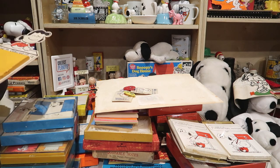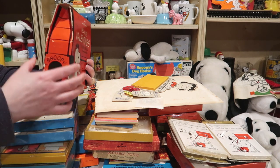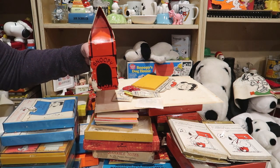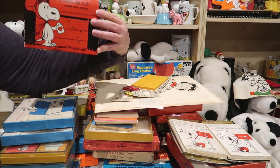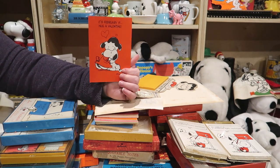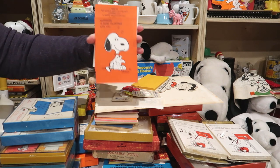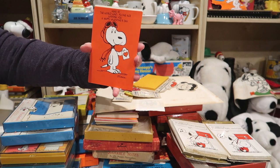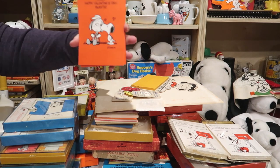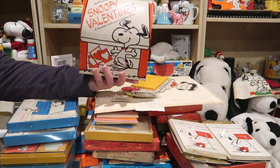I've never seen this — 'How to Remember,' five cents. Memory notes — how cute is that? Here we've got a box of Peanuts Valentines and this is meant to fold into a doghouse shape. 'It's February 14th, hug a Valentine.' These are just a single sheet of paper, like the traditional Valentines you give out to classmates, and there are envelopes. 'Happiness is being Valentines with you.' Here's the World War One Flying Ace wishing you a happy Valentine's Day. 'Everyone and his dog wish you a happy Valentine's Day.' Snoopy Valentines.